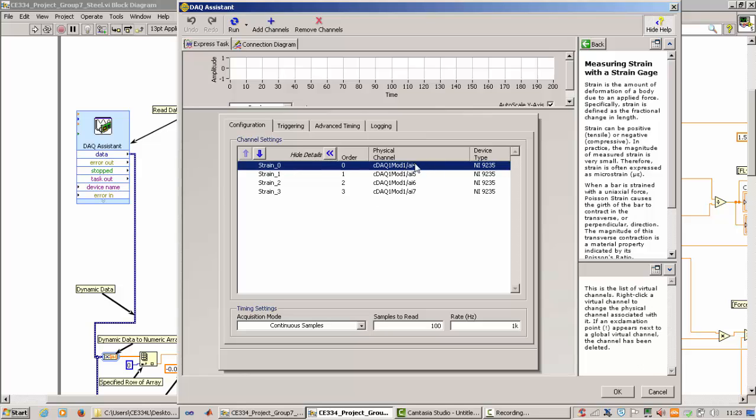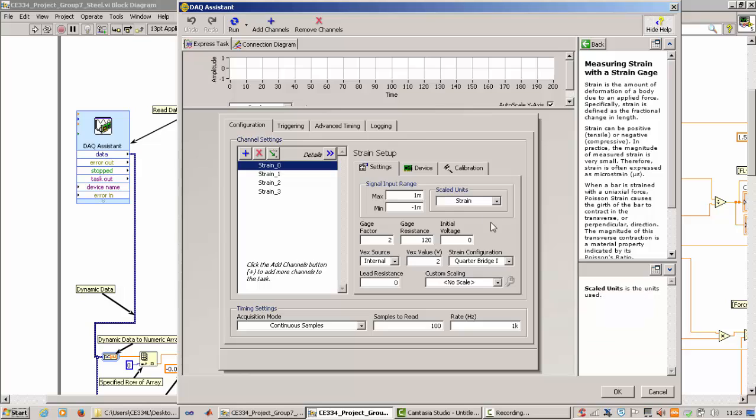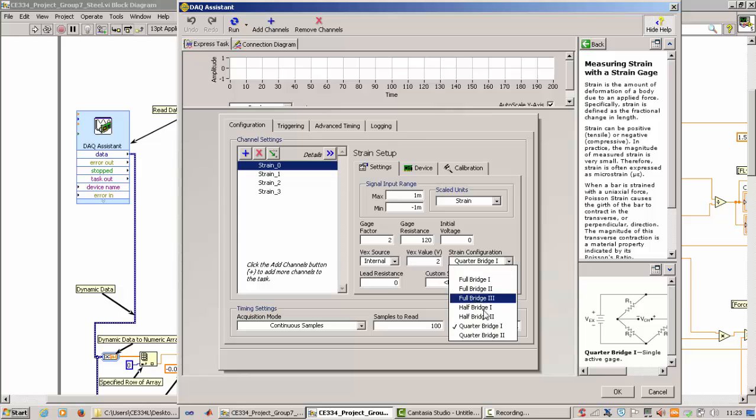So right now it's in 4, 5, 6, and 7, and those are just specified on the hardware. Okay, so we're going to go back, and then for each gauge, the gauges that we're using have a gauge factor of 2 and a gauge resistance of 120 ohms, and we selected quarter bridge configuration.